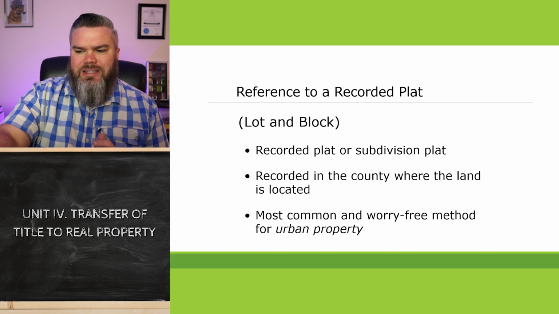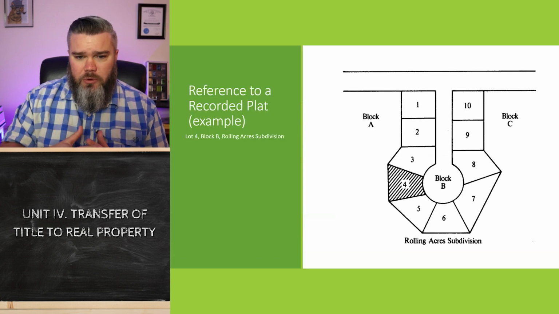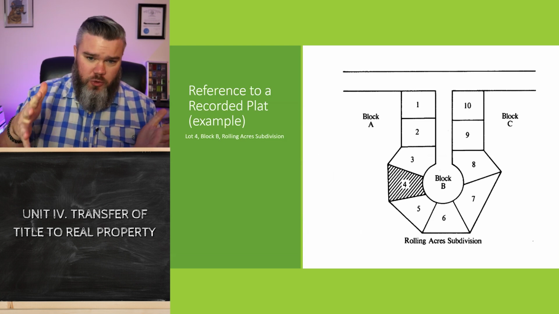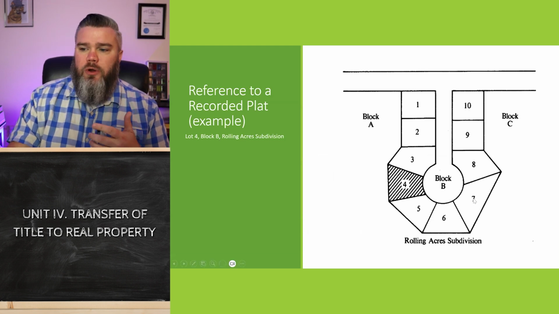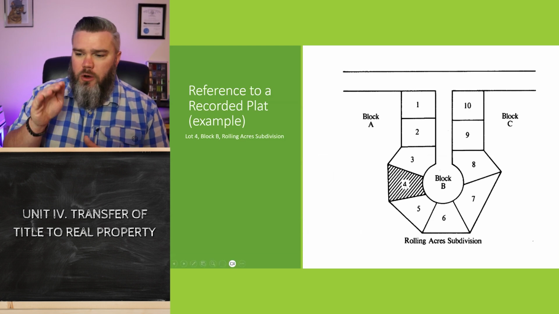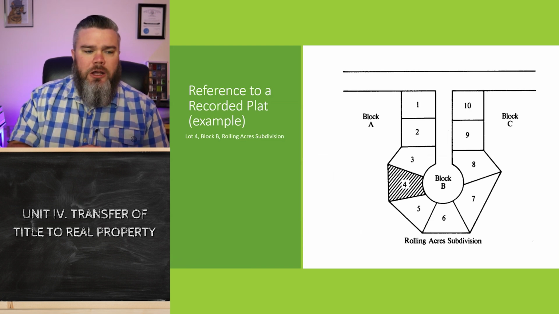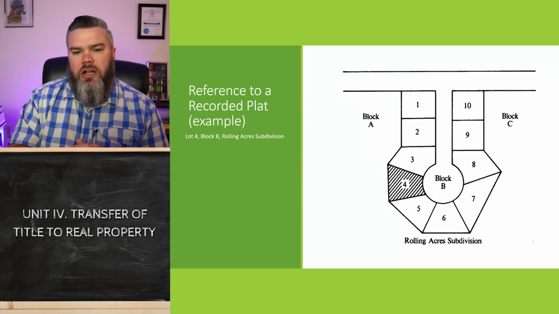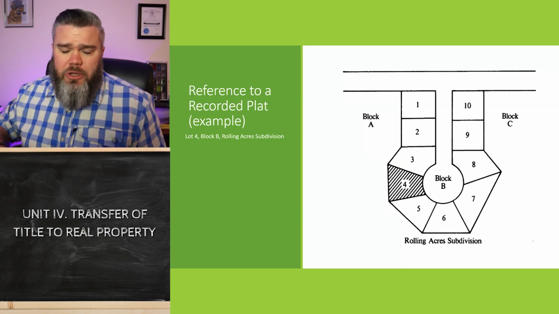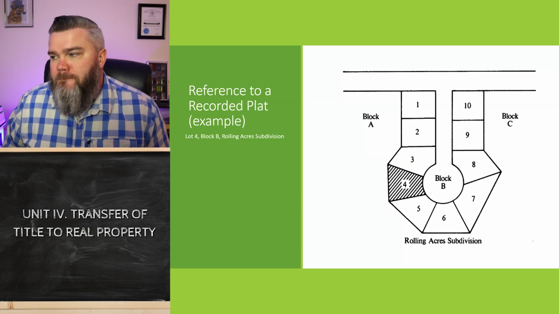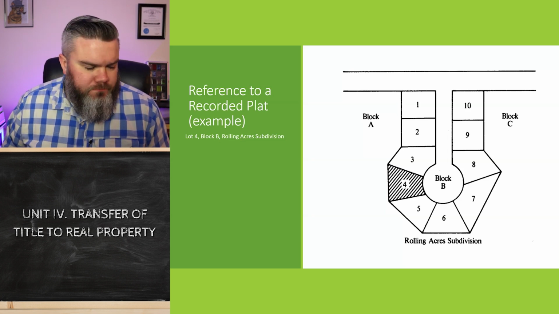And so here's just an overly simplistic example of it. It would be a picture. The picture is typically more defined, right? It would say the dimensions of the lots. It would say if there's any easements. But this picture would be recorded at the Register of Deeds. And so if we were transferring ownership of Lot 4 to somebody, it would say all of Lot 4 on Block B of Rolling Acre Subdivision as seen in Book of Maps 17, page 700 at the Johnston County Register of Deeds. So if you go look it up, you can see that map, you can see what you're getting. Pretty straightforward.